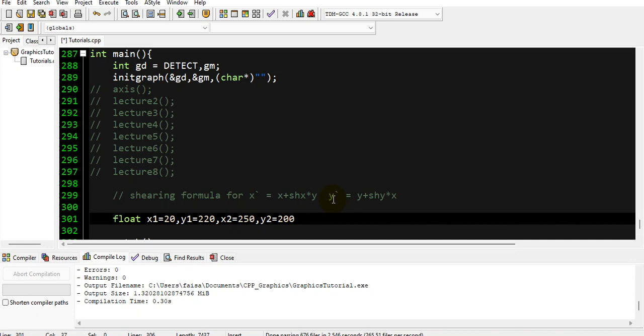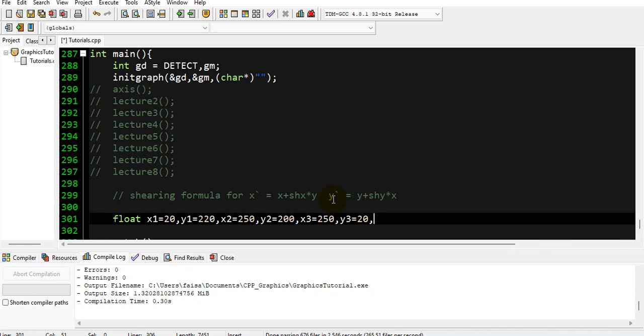right? And for x3 it will be 250, and y3 will be 20. So it will have a little height of 20 pixels, right?